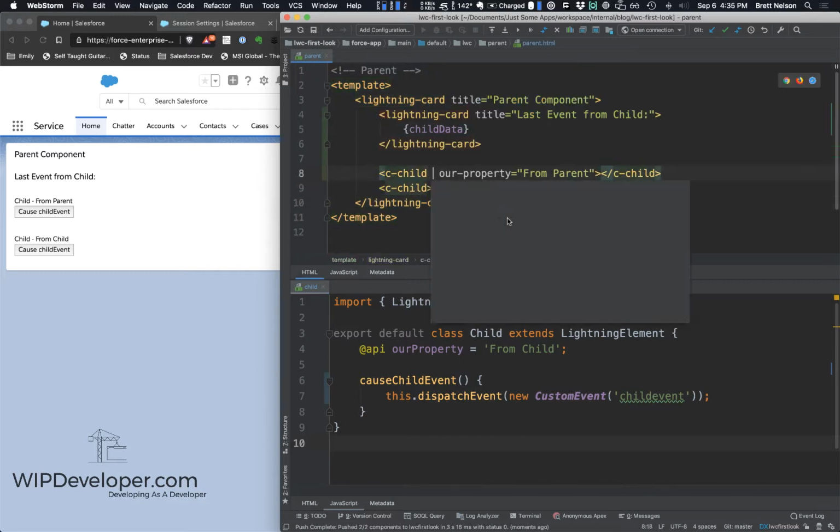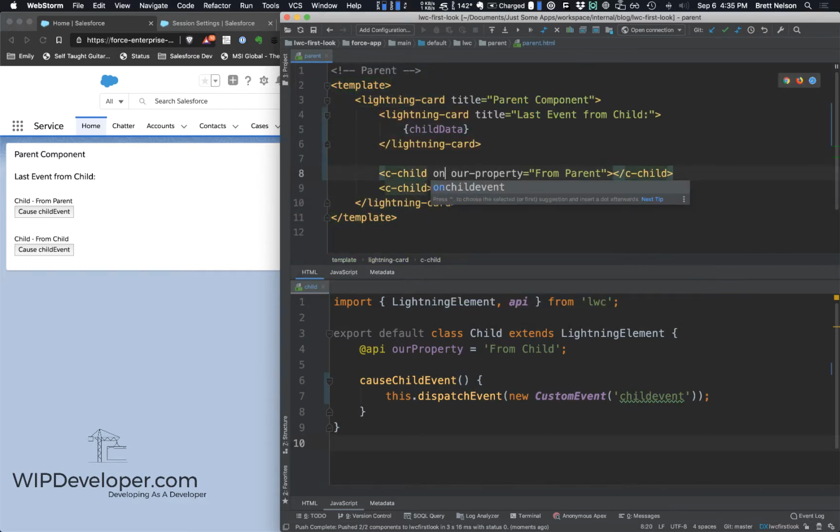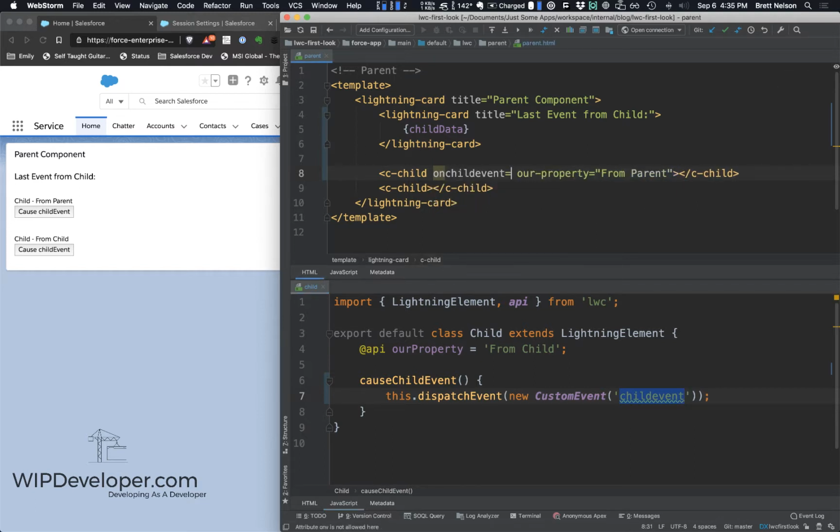Let's add a handler on our first one, and we are going to use the on. We're going to preface the event we're looking for with on, and then remember it's all lowercase, so on child event. And then we're going to have a handler do something with it.